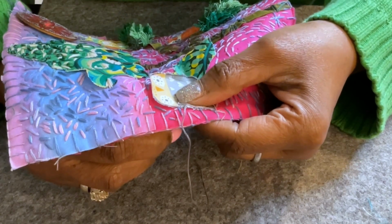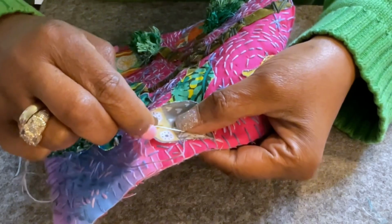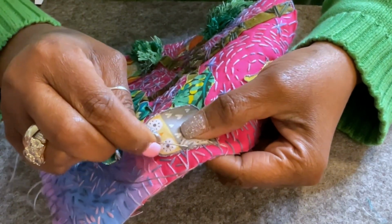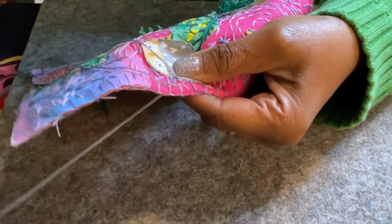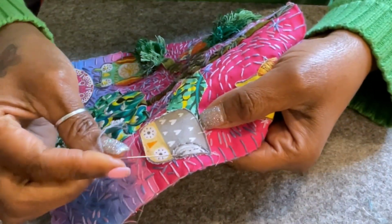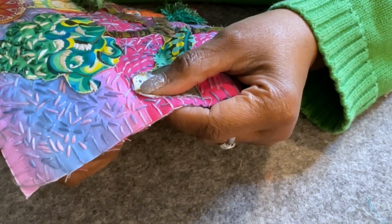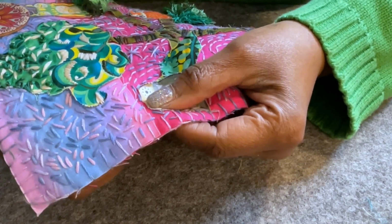Okay, here we go. Now we're going to couch it. But what I'm going to do, okay, you see where I brought it over from the top? I'm going to bring that thread over to the end, and I'm going to couch it so I don't have to take it out. Although I could have done that too, but it's just a quick fix. Now see, it's fixed. It's right in line with everything else. Sometimes you don't have to take thread out. You can just go with the flow and try to fix it and think real quick what to do.